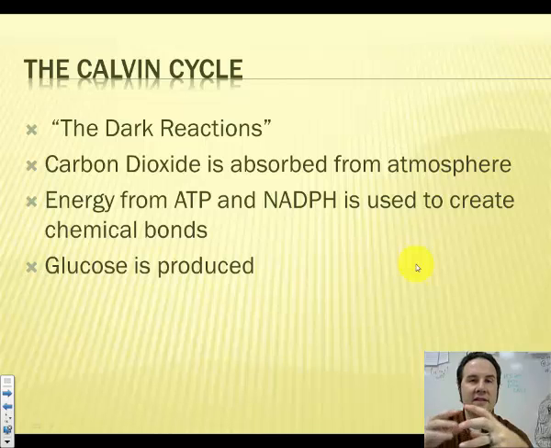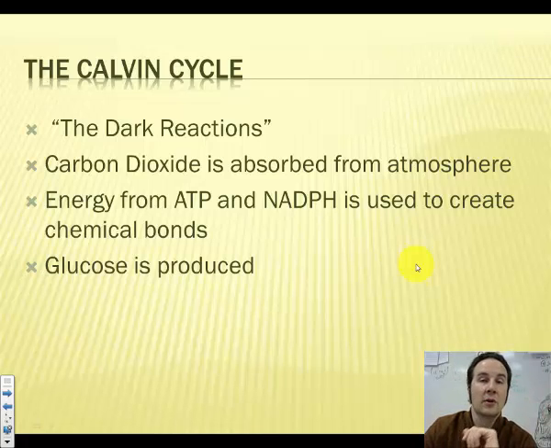So this is a reaction that plants can do after the sun has gone down, and they can continue to make sugar provided that they have enough ATP and NADPH stored up. In fact, that's what things like cactuses do. They suck in all their CO2 only at night, and they spend all day just stockpiling NADPH and ATP so that at night they can suck in the CO2 and actually make sugars.